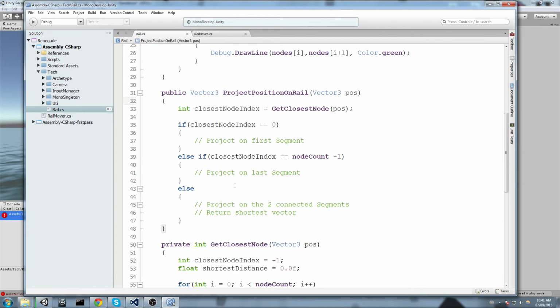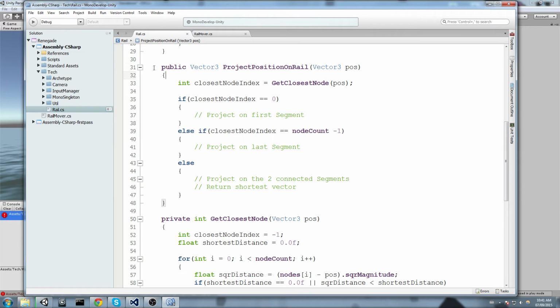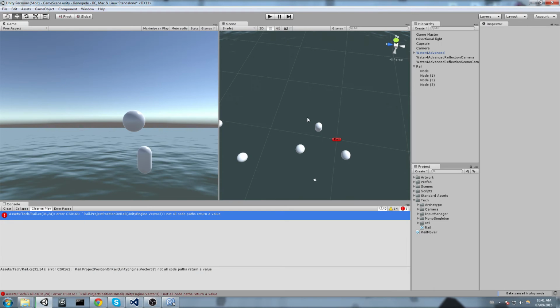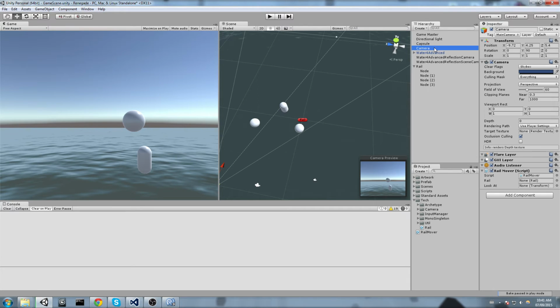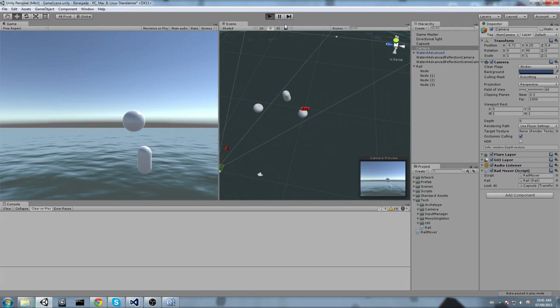Okay, so let's go back here and I'm actually just going to comment this out just for testing purposes. If you're not doing it, you don't have to comment this out. We're going to come back to it in a moment. And now I will go ahead and on my rail mover script, that is on my camera, I'm going to assign the rail as rail and the capsule, which is my player, as the lookAt transform. Hit play.